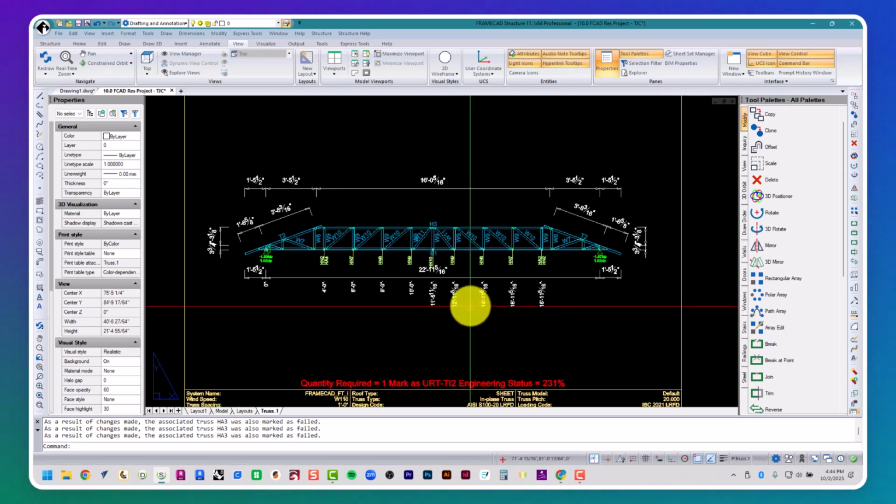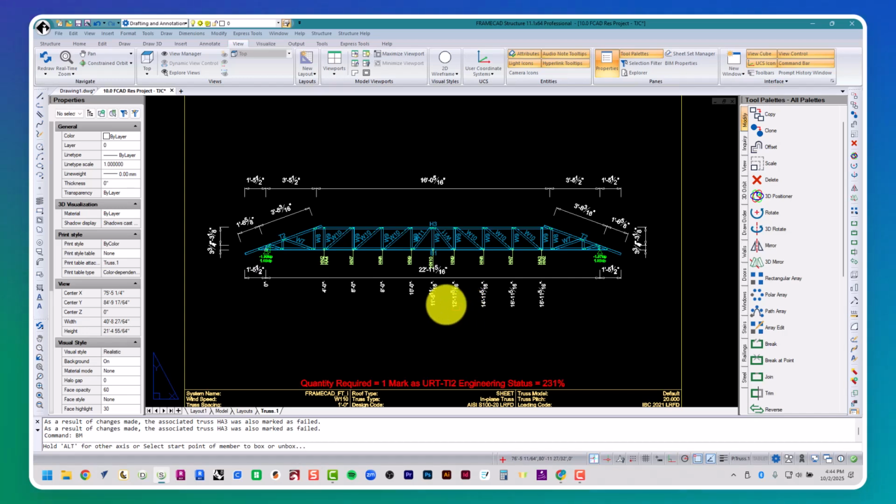Initiate the box member command, BM. This command will allow us to reinforce our truss by defining 2 points to which the reinforcement will lie. We can have the reinforcement run in either the LE or LC orientation. Zoom in on an area that had structural weakness. To reinforce with an LC orientation, hold down the Alt key on your keyboard. Define 2 points while holding the Alt key.